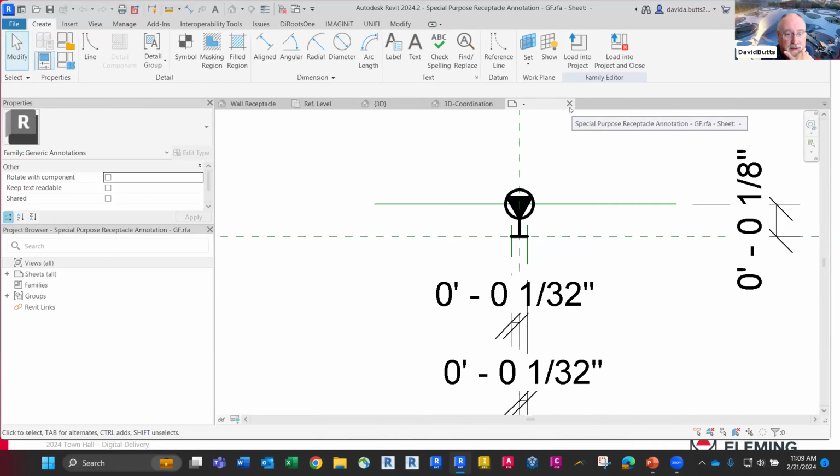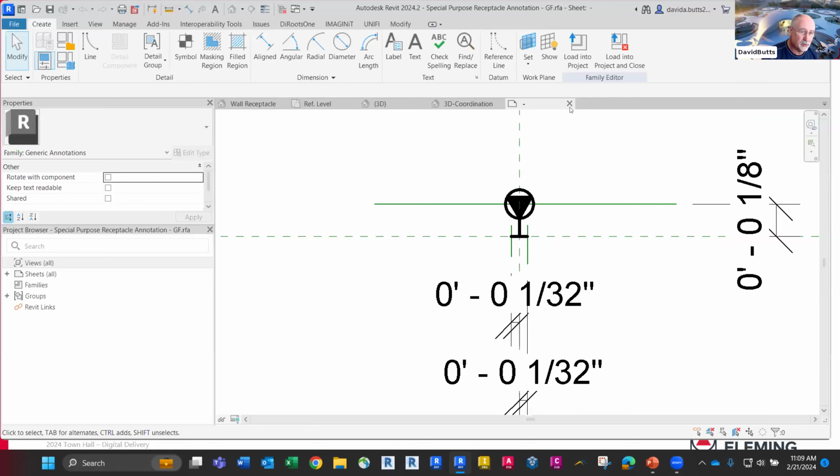Does this just apply to receptacles? Absolutely not. Think about it: if you had a table family and you had a whole bunch of different chair combinations, right? You could have a table family set up and then have 6 chairs, 8 chairs, 4 chairs. And you can use those visibility controls to turn the visibility of these items on and off based on what you want to see inside of that view.